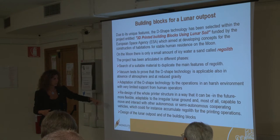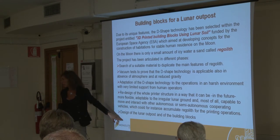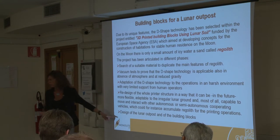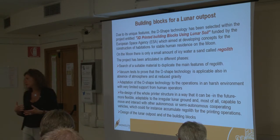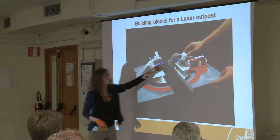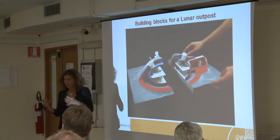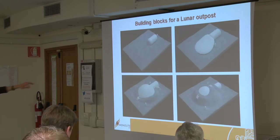This is another concept development done by Scuola Superiore Sant'Anna. Also very important is the design of the lunar outpost and of the building blocks, which was done by some architects of Fosters and Partners and famous designers from London. The vacuum tests were developed by Alta S.p.A., which is the coordinator of the project and a company in Pisa with big experience in development and equipment of space vehicles.